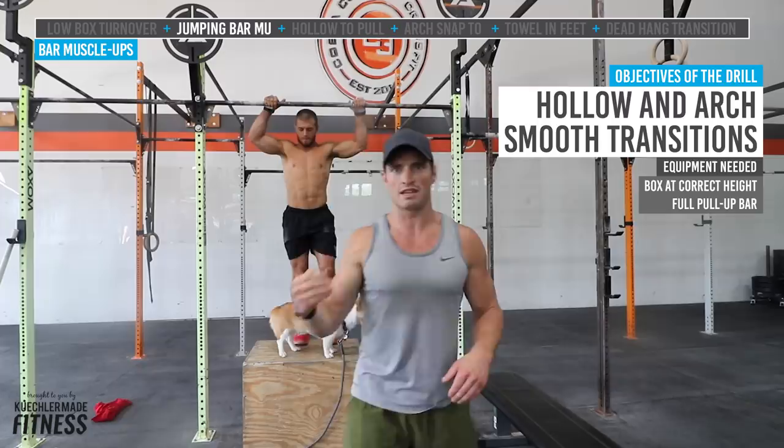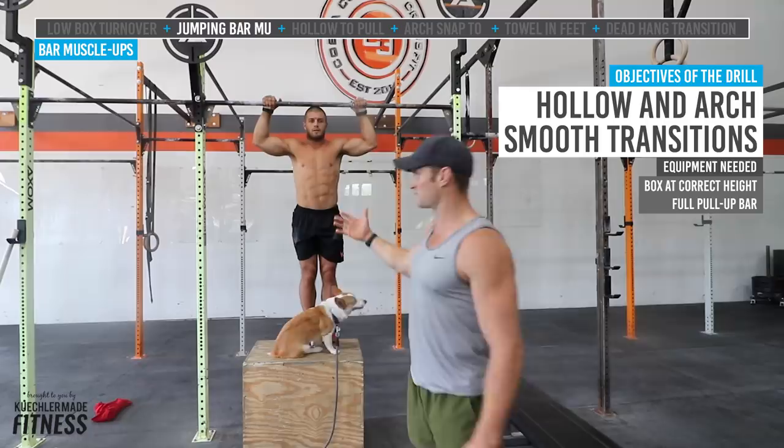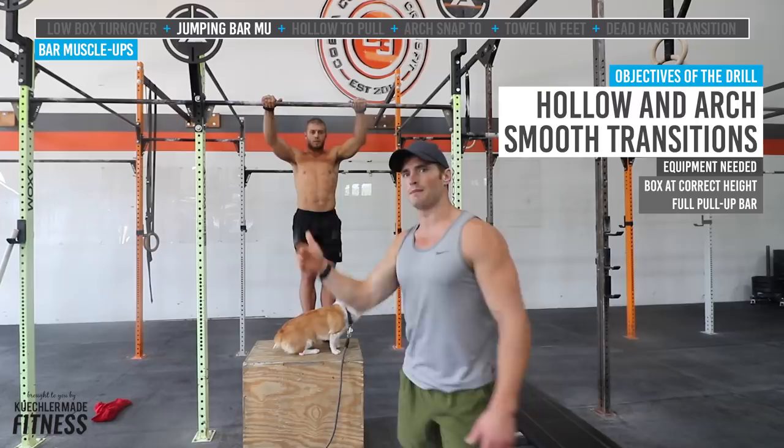So we have set up a 24 inch box for Jake. It's just the right height for him to still get over the top of the bar for the bar muscle up, but it also allows him to shift in front into an arch position and then come back into a hollow position before he jumps to get over the top. We like to see multiple repetitions on this. So when he comes down off his bar muscle up, when his feet land, it's a smooth transition in the front of the arch and then back into his bar muscle up.